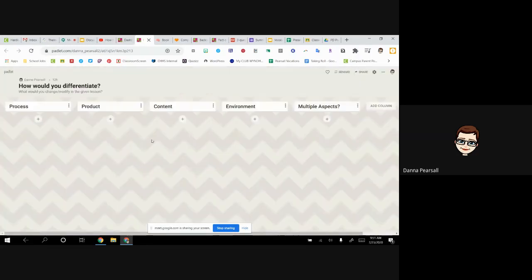But I do want to show you real quick. I'm going to open this one that I created before. This is a shelf. Here I created topics, and then you can comment under the topic based on whatever it is you're going to comment. So you or students could put a question up here at the top, and then the students could answer down under each one. I'm just going to do a test and show you. So here under process, if I'm the student, I've had my answer, but then other students can comment their answers or their responses to that initial answer.